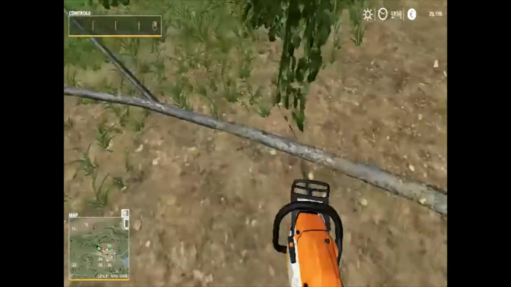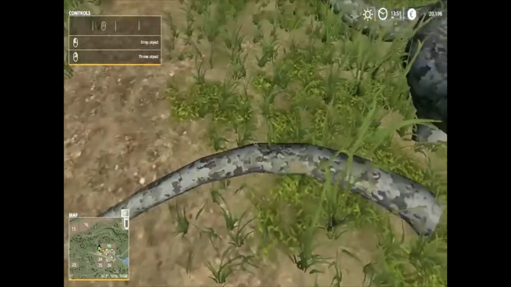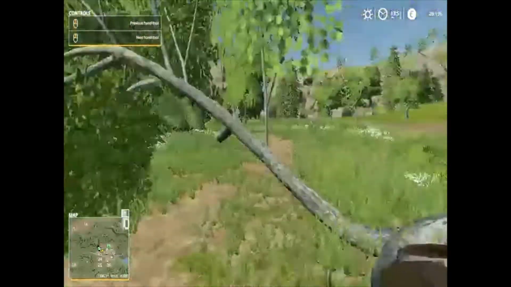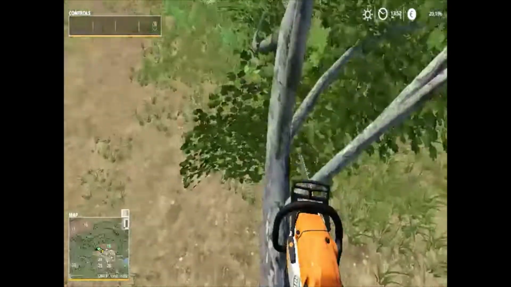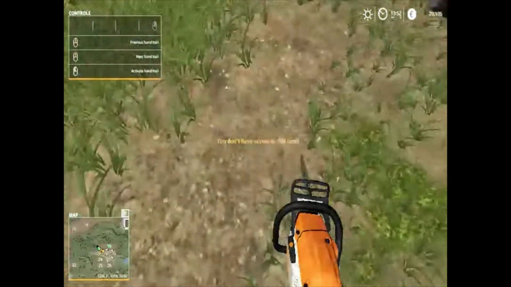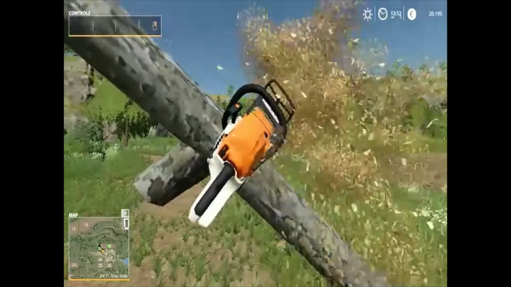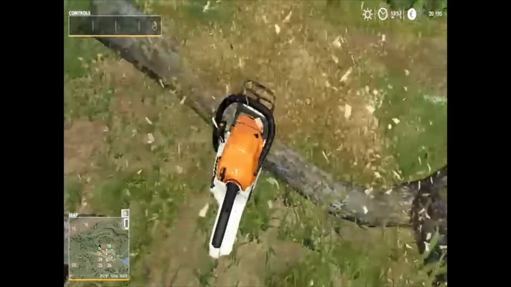Cutting the longer, straighter parts. Oh. Okay. Don't have access to this land. Okay, I don't need that piece of land. I just need this piece right here. See how much I can cut off the tree up here. Oh no, okay. I can still cut the tree right here. Cut maybe that section.